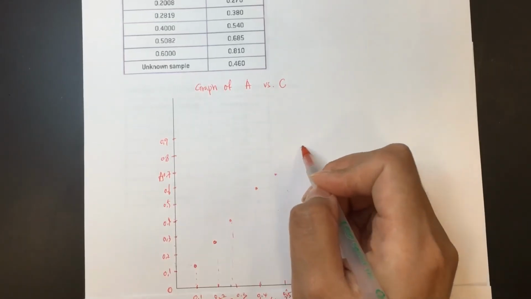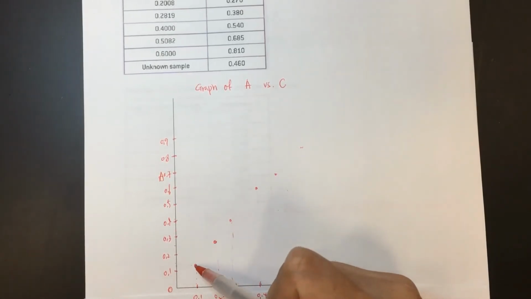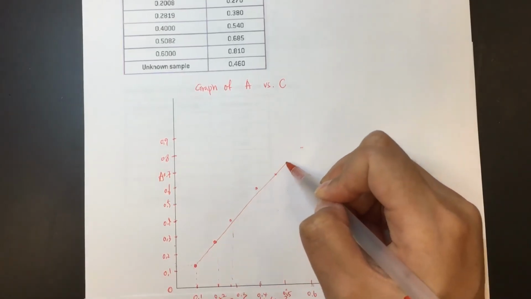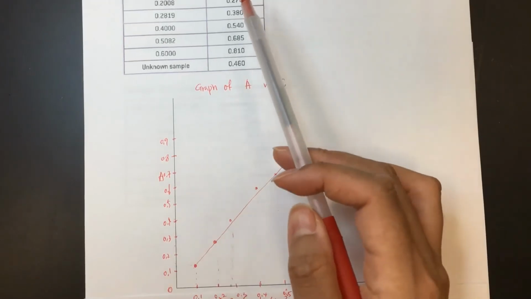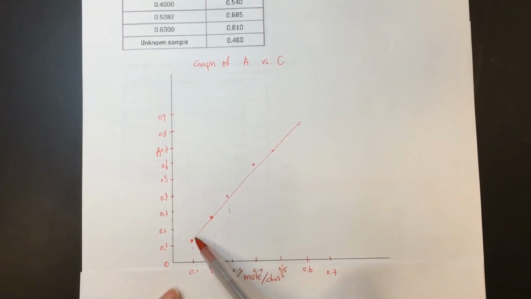Once you've done this, since we are not sure of the uncertainty, we are just going to connect from this point over here to this point. Try your best to have a best fit line. And make sure you're not connecting the line with the origin because we don't have anything starting from the origin, right? So we don't have to connect the line to the 0.